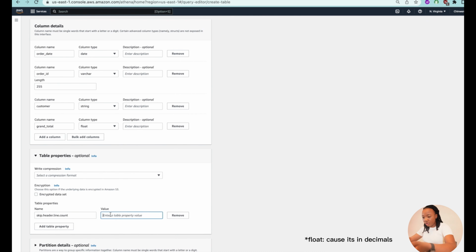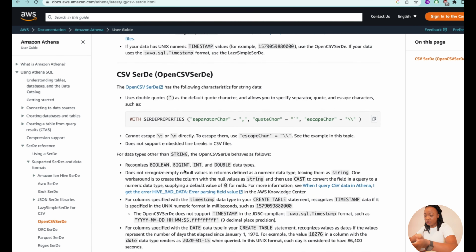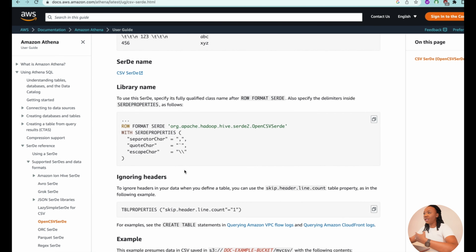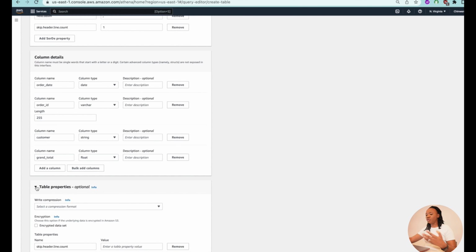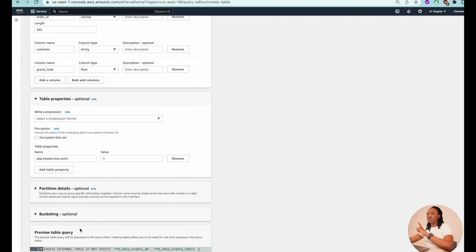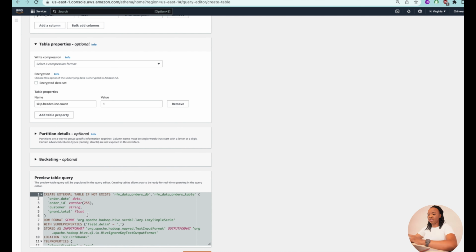So now we're going to see the table properties. There's something I want you to see in here that's quite important. There's something called skip header. Skip header just means that when the data comes in, we don't want Athena to read the first header as part of the data, since it's just a column name in itself. So what this will help us do is ignore the first header and have it start counting from the very first value, which is the very first order date that exists in the table in the CSV.